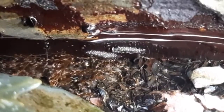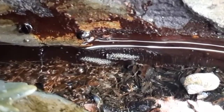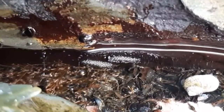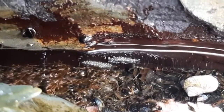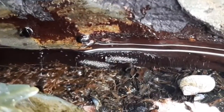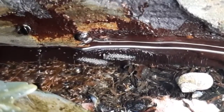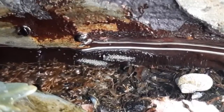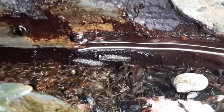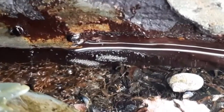So right here in this little tide pool crevice, we have what seems to be an egg mass of some sort. All the little white dots that you're seeing attached to the rock, these are all little eggs. And just from looking at this right now, I'm not quite sure what species this could be. If you know, definitely let us know in the comments what species may have laid these eggs. A lot of different species will lay their eggs in egg masses such as this one right here. They'll usually tuck them into smaller, more protected spaces, areas that are hidden from predators and waves and all the elements. And these eggs will just sit here, they'll develop, and they'll probably hatch a little bit later in the season.